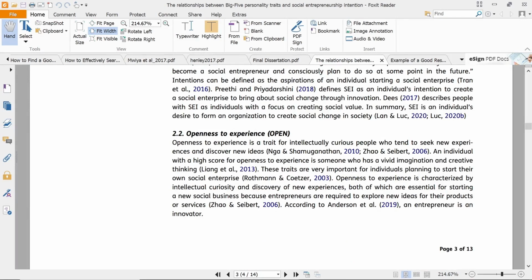So openness to experience is a trait for intellectually curious people who tend to seek new experiences and discover new ideas. They cite that. Just the definition attracts those citations. You do that for each.